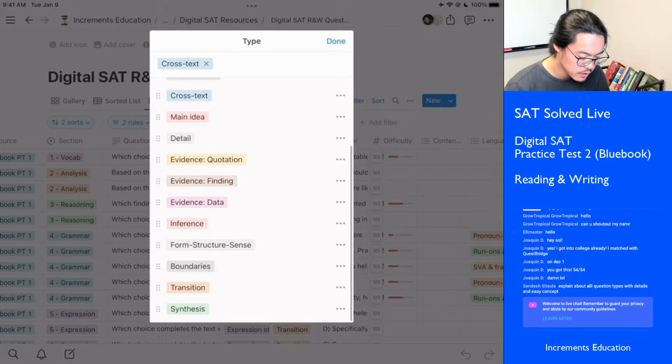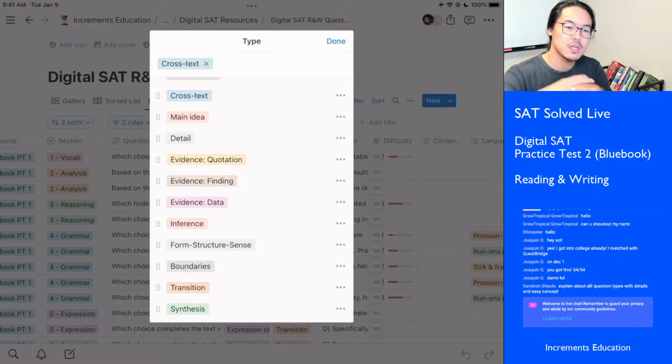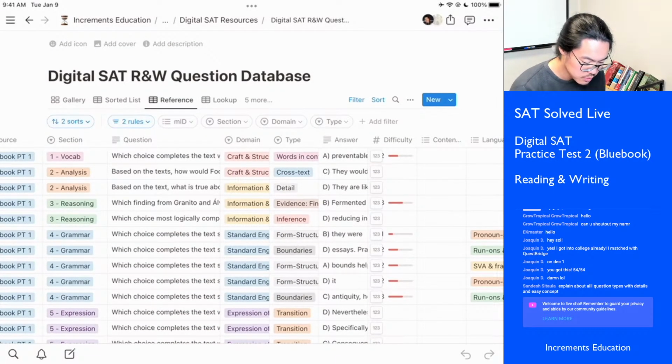And then the College Board would combine evidence quotation and evidence finding into what did they call it? They called it quantitative evidence versus verbal evidence or something like that. Verbal reasoning, quantitative reasoning. I forget what their exact terminology was, but I decided it was more explicit to just separate the quotations from the findings, because one is about verbal connection and one is about proving things empirically, and they're very different types of skills. So where College Board clumps them together, I separated them into different types, and that should be even better for you.